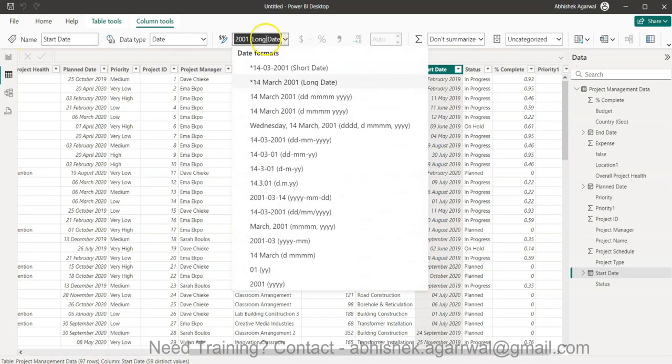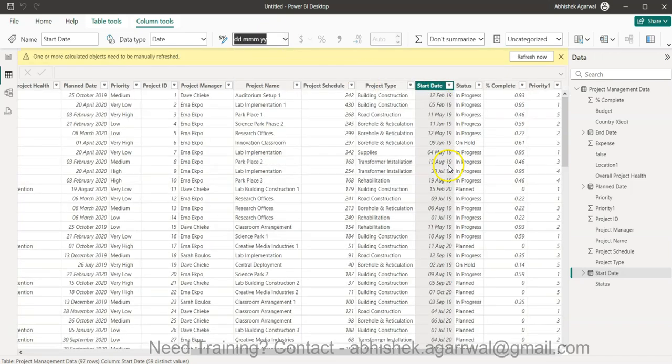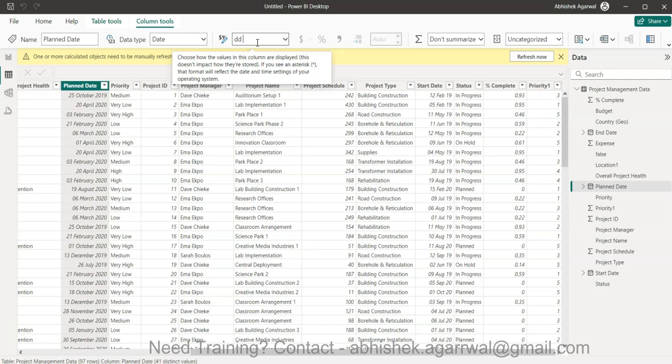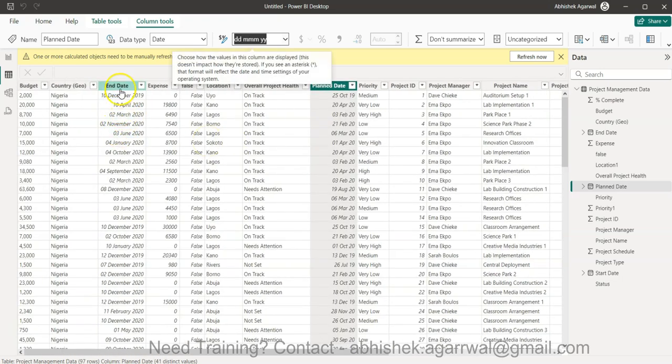But what I will do is, from here I will just change the format to DDMMMYY. This is a trick that if you don't find any of this format down below, then just enter this. It will basically take that and convert it, right? Like it just did. Okay, same thing over here. I will do DDMMMYY. So this is a trick about how you can get the converted date as per your expectation if it is not shown over there.